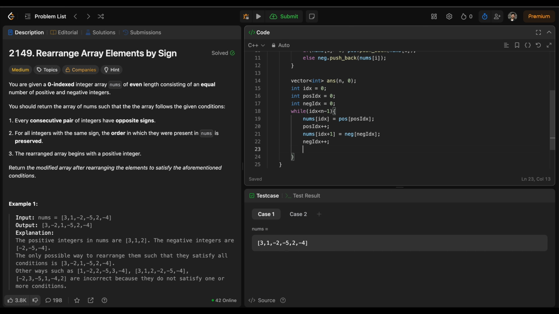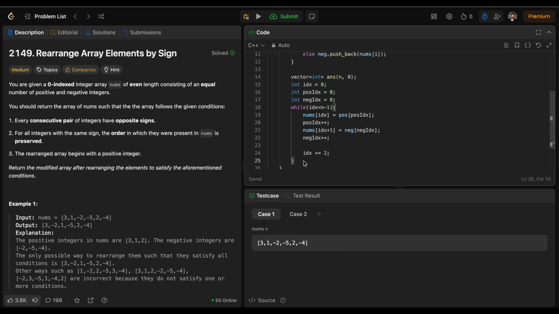Now we will increase our idx by 2, because if idx is 0, we insert at 0 and 1, so the next index will be 2. We are increasing it by 2 steps, and since we are using idx plus 1 here, that's why we put the limit as less than n minus 1 instead of n.